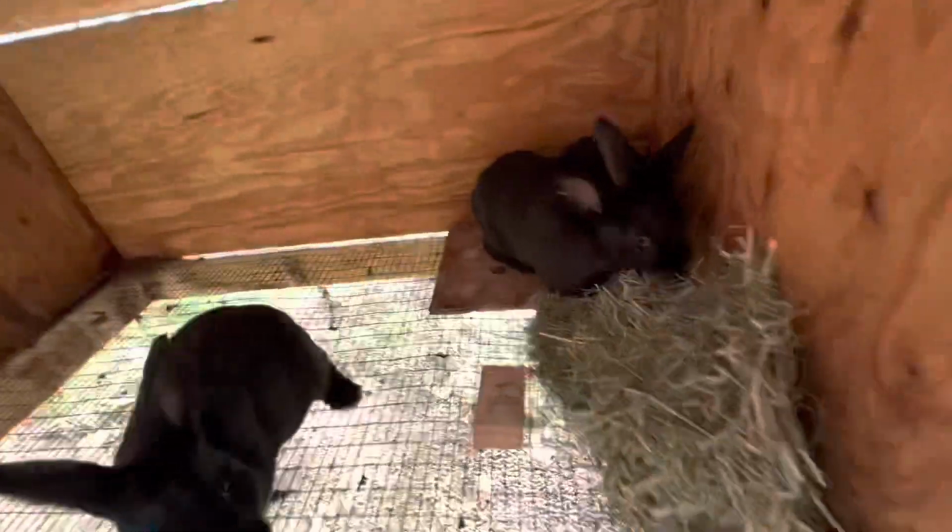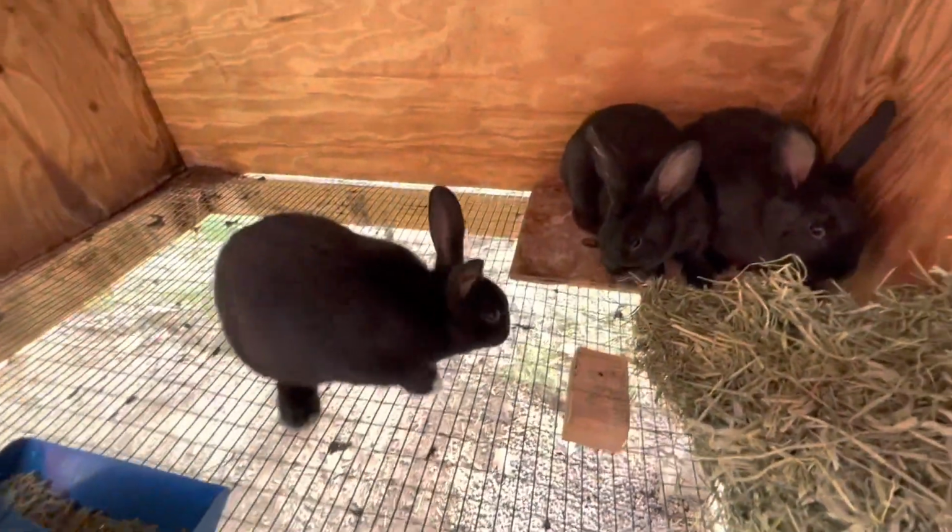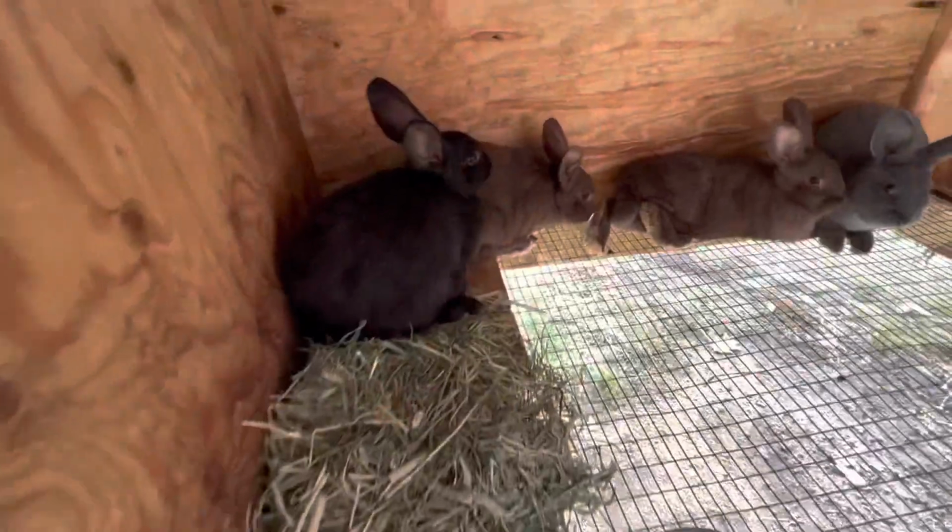All right, so there's my fully weaned rabbits in their grow out hutch. So like I said, I have 4 males. One's in with mom, and they're all set. And I have 4 females.